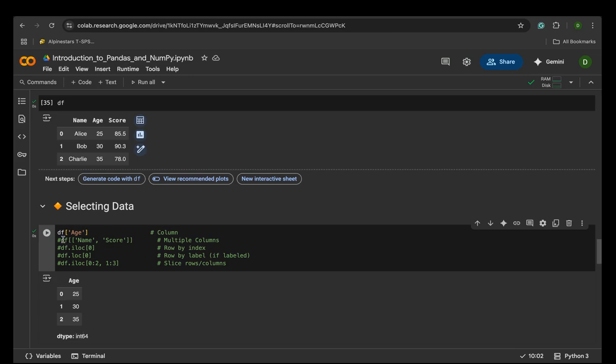So let's go on to, for instance, printing out multiple columns. Printing out multiple columns is not very different from printing out one column, but in the sense that we are printing out a two-dimensional figure, we cannot use a single bracket to reference it. So we use double brackets: the first bracket like before, and then a second bracket with the columns that you want to reference. In this case, we are trying to print out name and score.